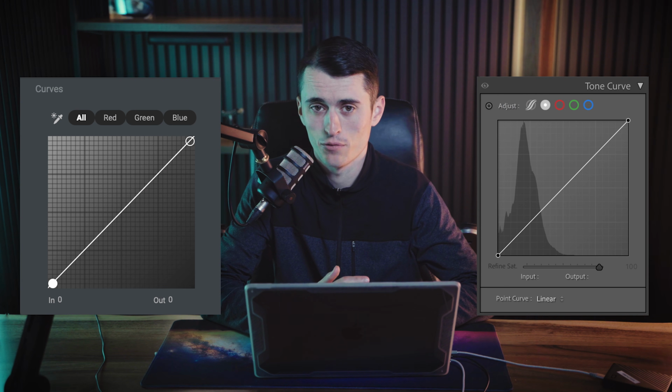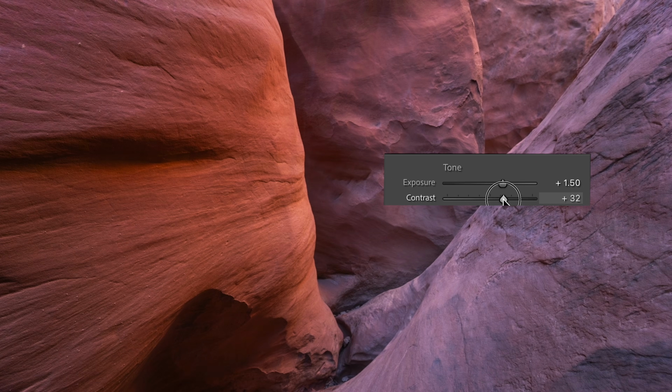This can be called a lot of different things, but the curve essentially allows you to customize the amount of contrast in your scene. The problem with the normal contrast slider is that it adjusts contrast equally across the board. Your darks will get darker, your brights will get brighter, and they'll do so equally, which is usually not good. Unfortunately, very rarely is this going to result in the best contrast adjustment for your image. While the curve does take a bit more knowledge and finesse, it can be easily learned and even mastered after a short amount of time to create better contrast in your images.